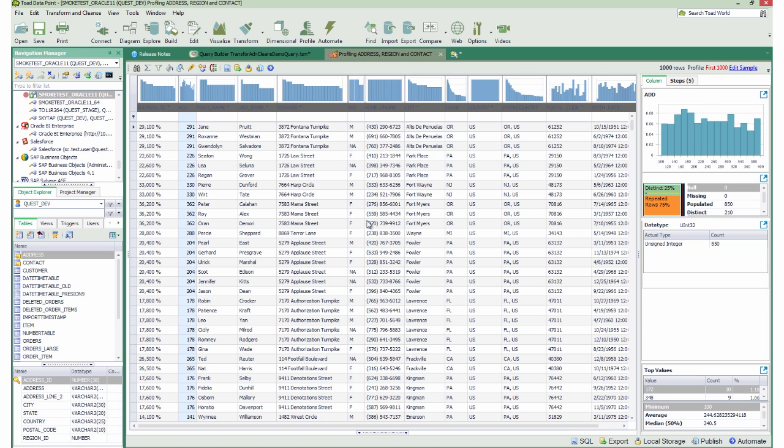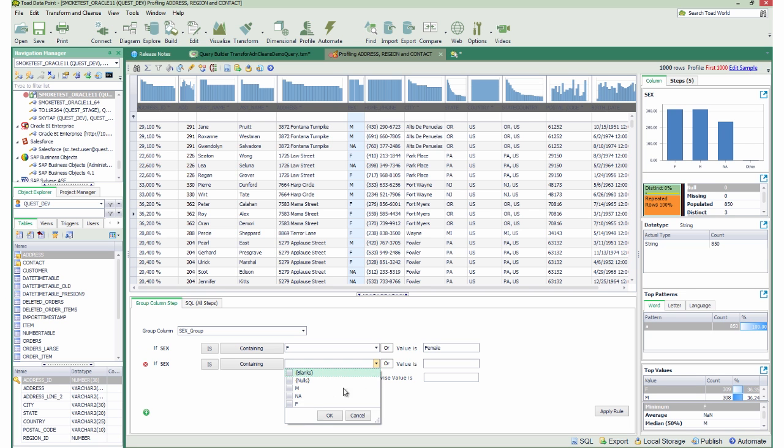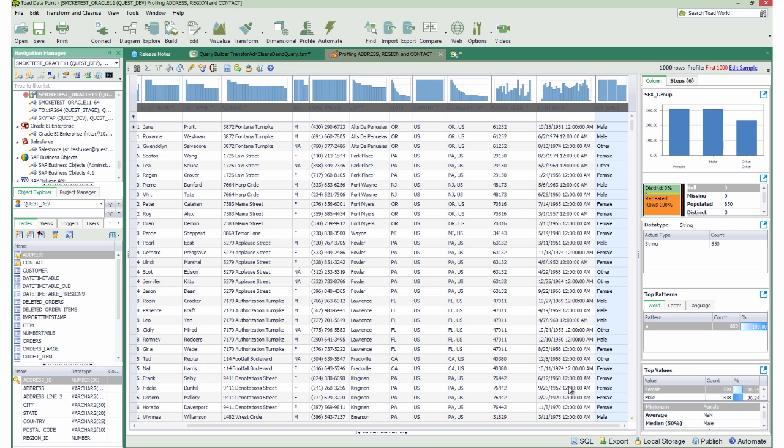The group function is very easy to use. It comes up as an editor and you can start defining your values. It's really a case statement underneath. But this way you can really concentrate on what it is that you want to put in without having to pay attention to the actual syntax that's going on underneath. And also, if you have a column that you want to apply a conditional like this, it's handy to apply it to the rules editor so you can reuse it. They can get kind of complex.